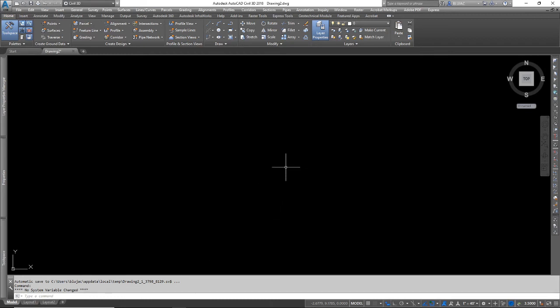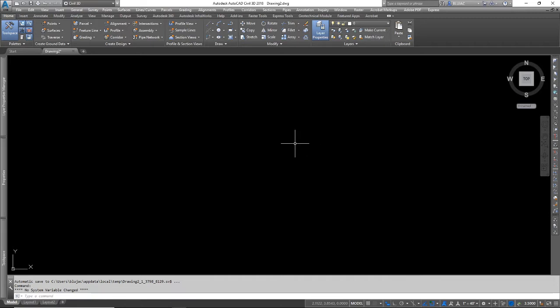In this video, we will talk about relative and absolute coordinates in Civil 3D. This should also work for base AutoCAD. In this instance, I am using Civil 3D right out of the box. So I'm using the default settings, which include relative coordinates. The default right out of the box is for AutoCAD to use relative coordinates.